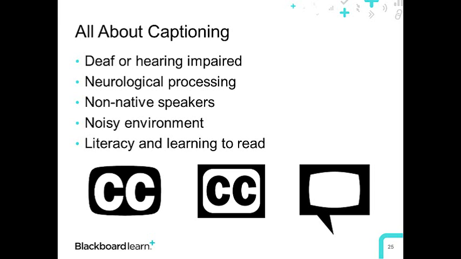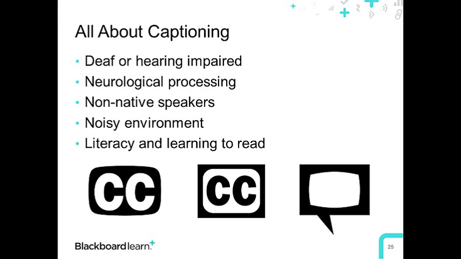So captioning is really important to many different types of learners. And it's really important to me. I find that captioning is really valuable when I'm watching international television. I can either turn the volume way, way up and drive everyone out of my living room, or I can turn the captions on. If I'm trying to watch a video on my phone and I forgot my headphones, I can put the captions on and I can understand what's going on.